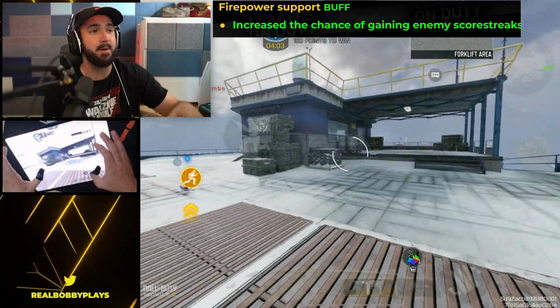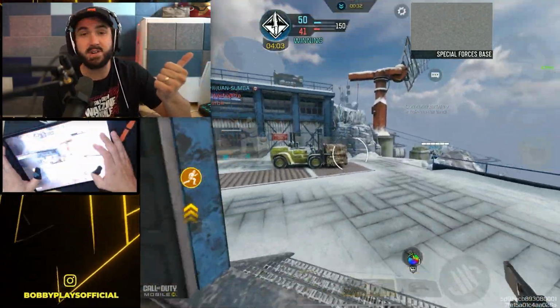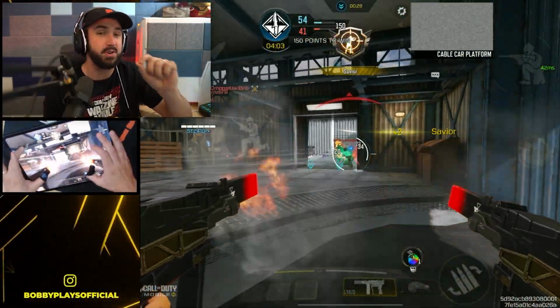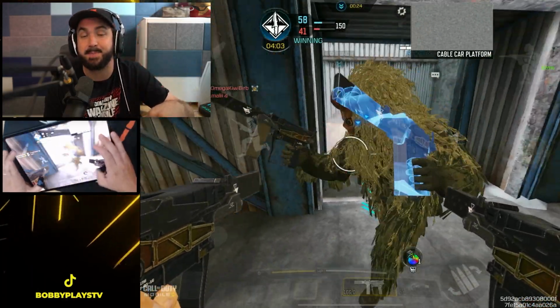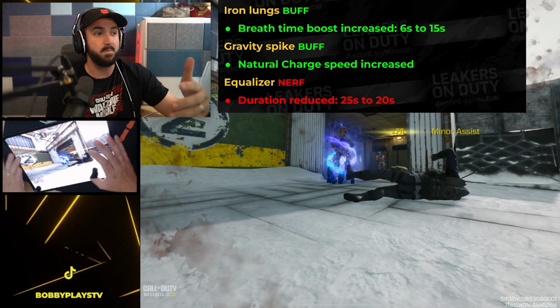Firepower Support got a buff as well. That's the perk that allows you to steal enemy score streaks when shooting them down. They actually increase the chance of gaining enemy score streaks, so once again, a potential counter for Persistence given how dominant that has become. Gravity Spikes got a buff. They're now going to charge a little bit faster, which I think will be nice.